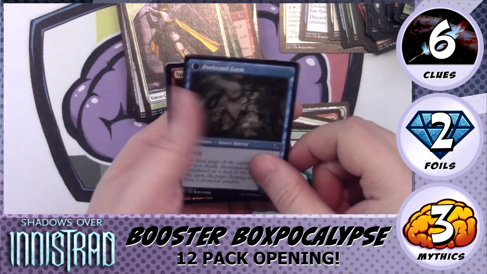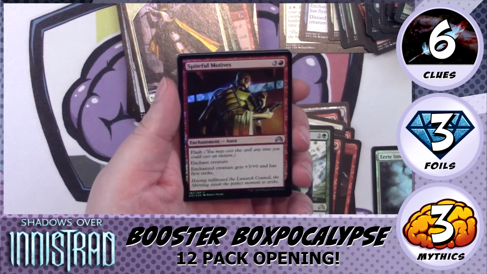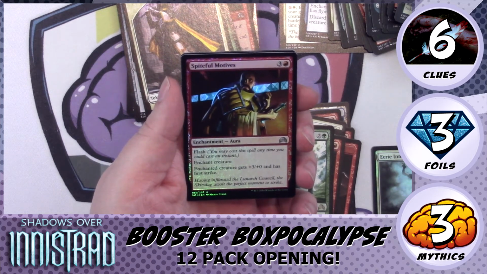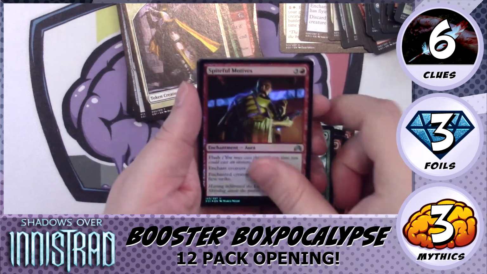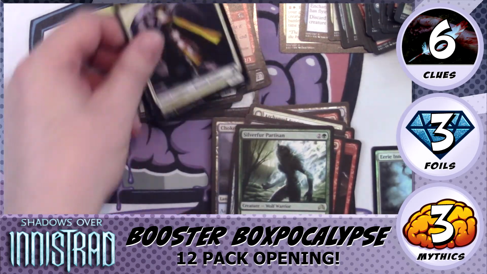And it looks like we had a foil, which is Spiteful Motives for 3 and a red. Gets you an enchantment aura with flash. Enchanted creature gets +3/+0 and has first strike, which could be a nice little trick to play with. And another human soldier token.